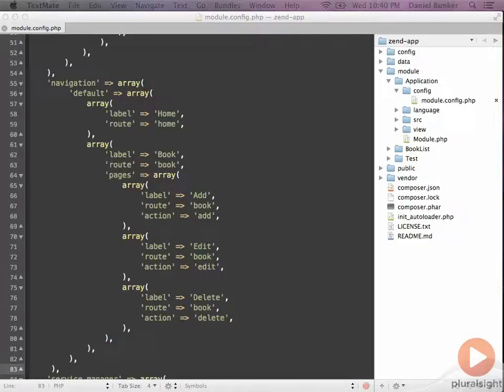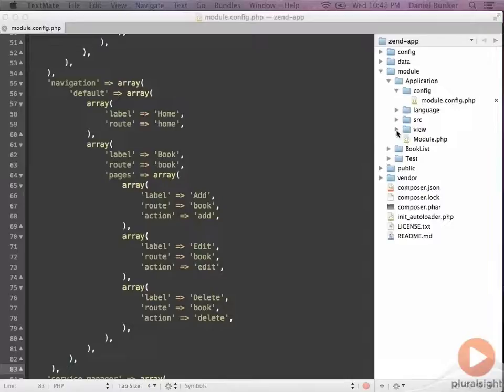Next up, we need to create a view helper for our breadcrumb. And what we can do is create a partial to do that. If you're not familiar with the concept, a partial is simply a small widget or a UI component that can be reused over and over inside of a web application.